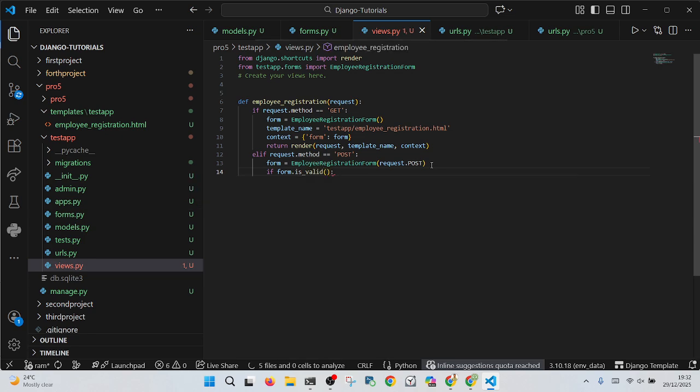This is to validate the form. Now right here, write code to save the data into the database, guys, means the corresponding tables.